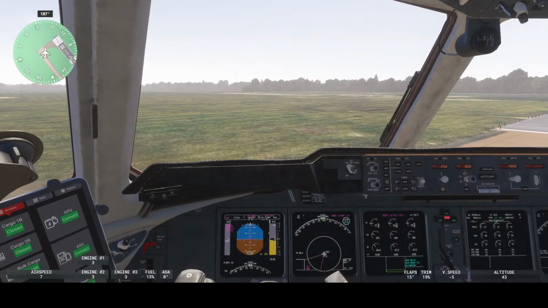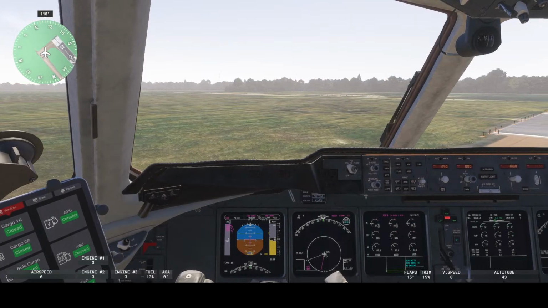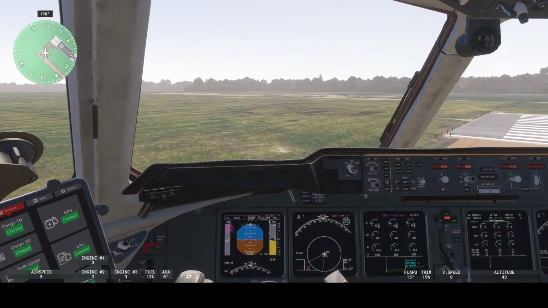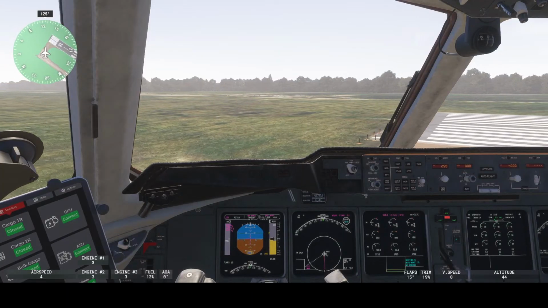Newport News traffic, American 1776 lining up runway 25 from RNAV Pelkey. Newport News.